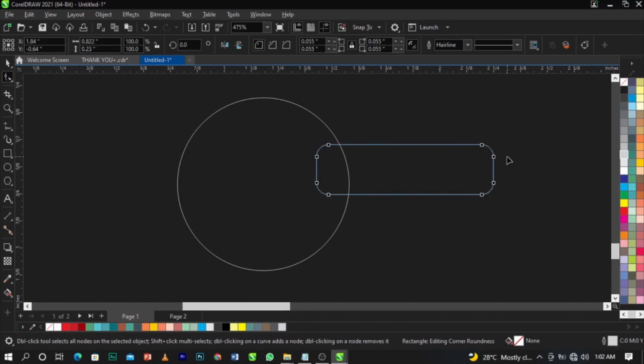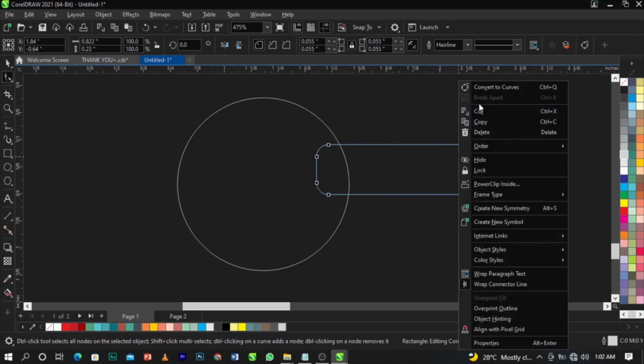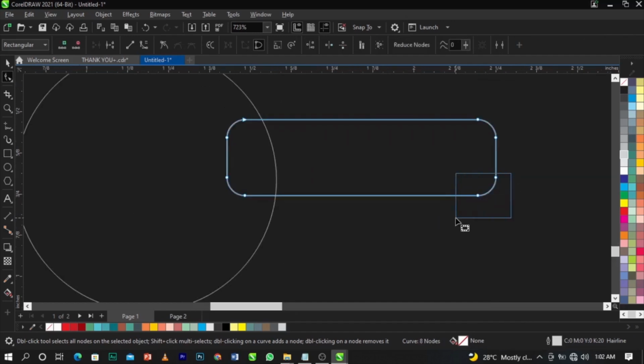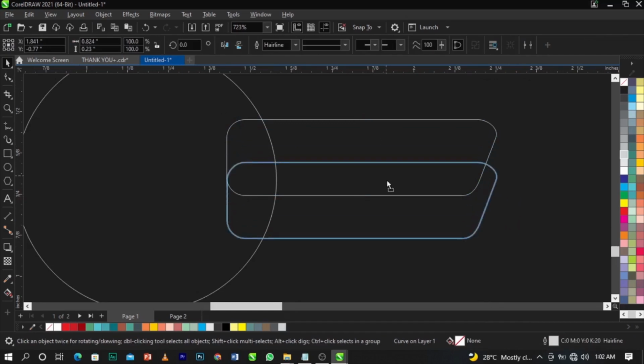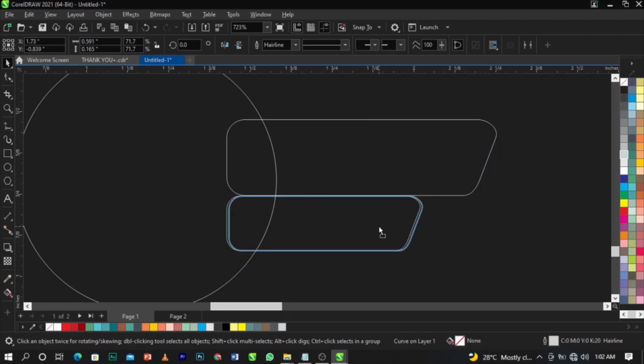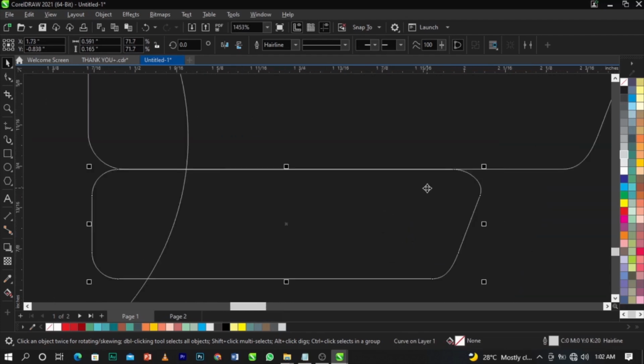Then click on it and change to curve, convert to curve, Ctrl Q. Then come over to this, select these two nodes here and drag them down this way. Then bring this one again just right here and reduce this just right there, and this is basically what you're going to have guys.